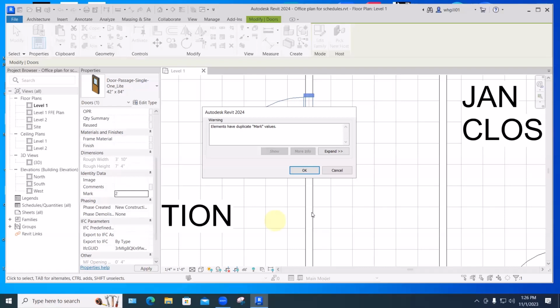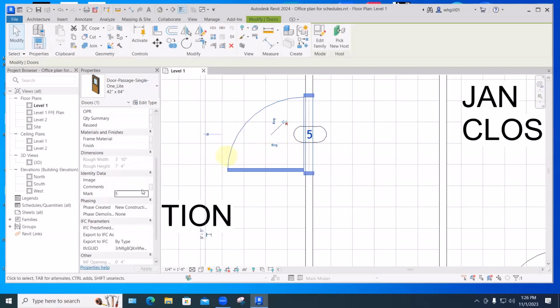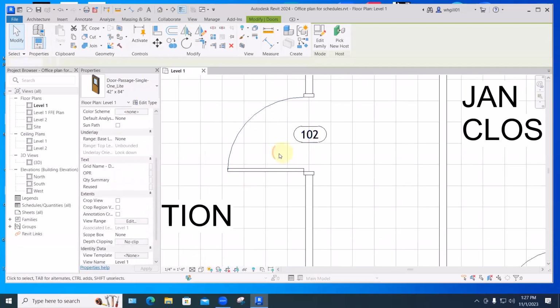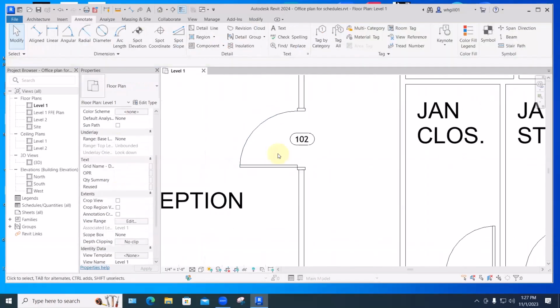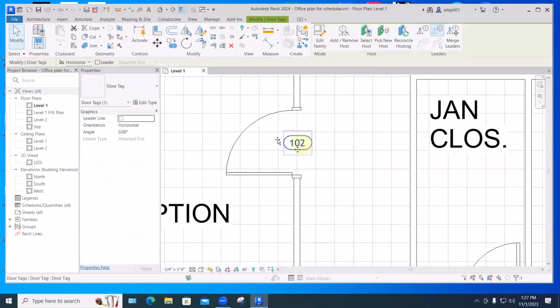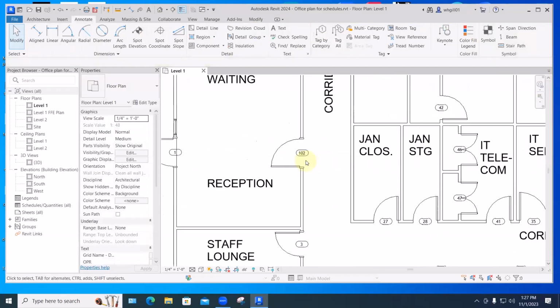So if this one has to be number 2, I'd make the change here and then immediately go find the other one and change its number to something else. So we could go find that if we wanted to, but let me just say, I'm going to pick this and change it to number 102. It's on the first floor. Those are usually numbered from 100 to 199. We can do that. There's not one of those already. These can be moved around. Just click and drag, if there's something going on there that's in the way, but usually they just stay right there.